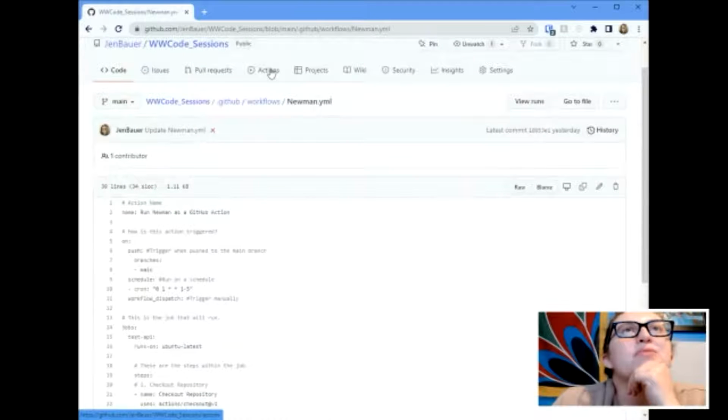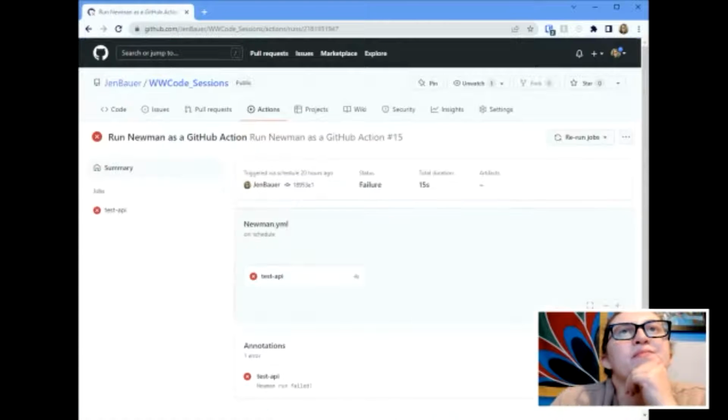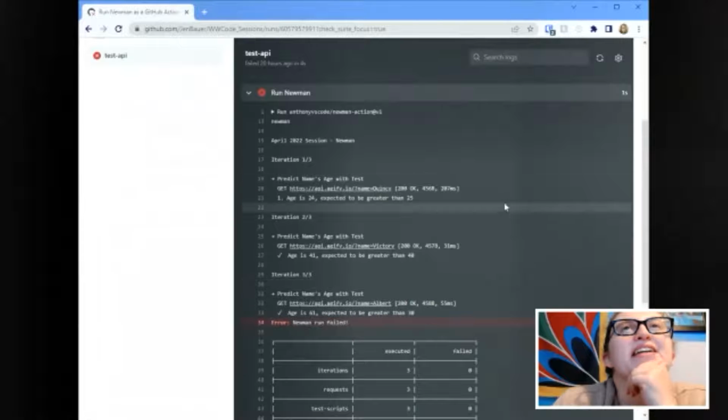Let's see how this ran before. You go into this actions option, you can see all the different runs. It'll tell you how long it took. And you can click into it and look at this. It looks just like my command line run with all of the different results. It's formatted pretty much just the same. I had some extra details in the command line run that I didn't figure out how to include here, but it's still letting me know everything's running the same.